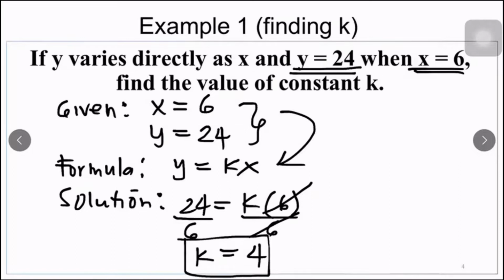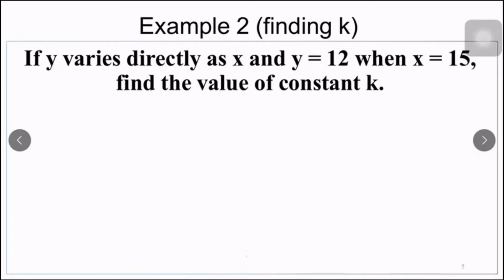Now, since we already know the process in identifying k, let us try it out in our second example. In our second example, you may pause the video and try to answer it on your own. In the final part, please box your final answer in your notebook. Afterwards, you may play this video once again to check if your solutions and your answer are correct.